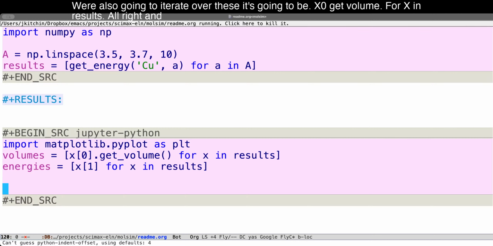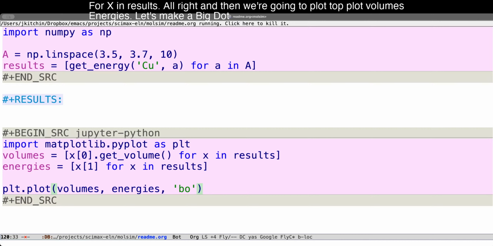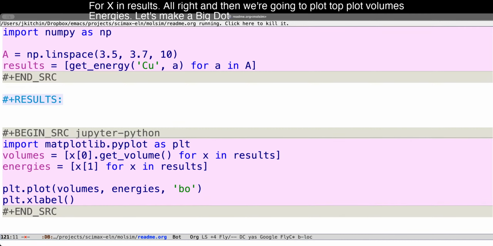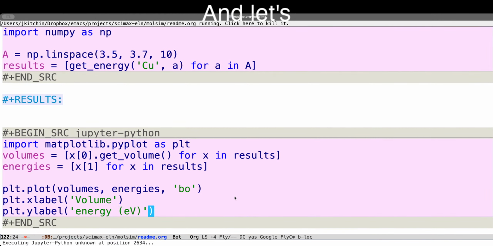All right, and then we're going to plot volumes, comma energies. Let's make a bit of b dot. And let's see how this looks.